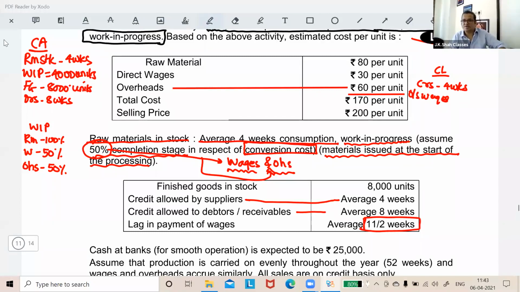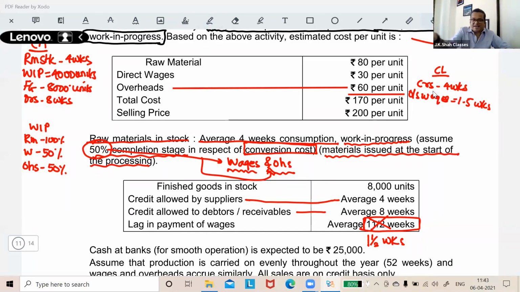Guys, I hope you understand that this is not 11 upon 2. Right? If people find people writing 11 upon 2, it's a misprint. Sir, 11 upon 2 is 5.5. But do we write 5.5 like that? Obviously not. So it's a printing error, guys. It has to be written like this: 1 upon 2. So 1.5 weeks. So it's a printing error. Okay. It's not 11 upon 2. So what, people say, 11 upon 2 is 5.5. No, even I know that. But who writes like that? 11 upon 2 weeks. Nobody writes like that. So it is a printing error.